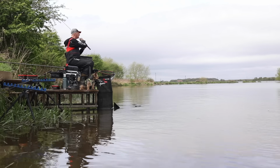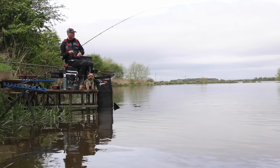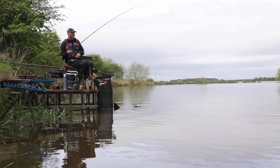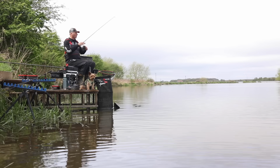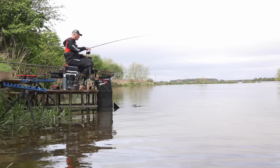So let's see what happens this cast. Look at that, look at that. There you go. Oh, little fish, look at these. That's a bream, or a skimmer. Thought it were a little fish, but it's not. Ooh, shaking its head this. But it's gone to right. Well, I must admit I wasn't really expecting that at this stage, but that just goes to show you.